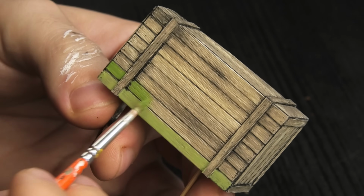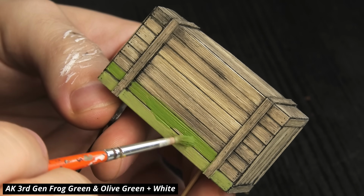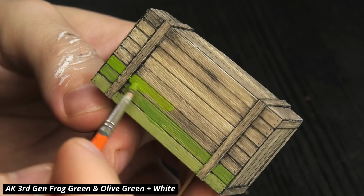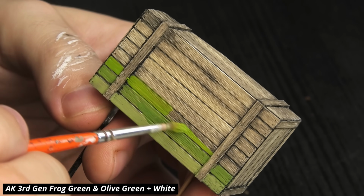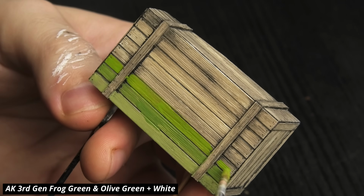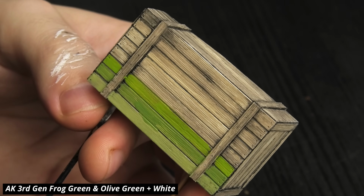Okay, back to the awesome technique. After the fluid had dried, I brushed each plank with slightly different colors. This is where it's all up to our imagination and creativity. I decided to paint one box green, the other blue, and leave the last one in natural wooden colors.